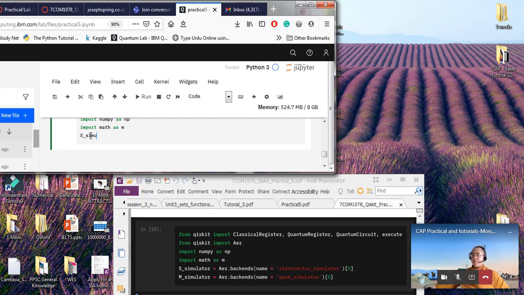Okay. If you have finished your typing, after you run, you should get something like this: array, 1 point. If anyone has got this one, please let me know. You can type yes, so I can continue to the second step. I think I'll give you guys 1 more minute to see if anyone has finished the first part, question 2. After that you should get the answer like the array, something like this. You see my screen.